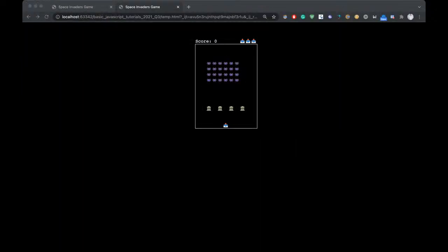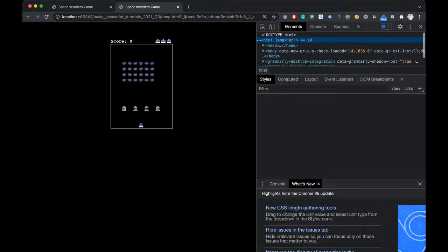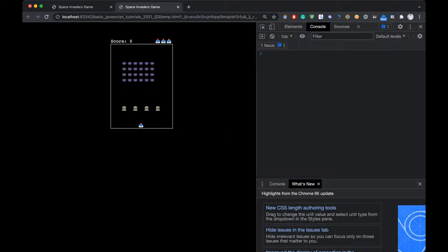Inspect. Let's see. There are no bugs, hopefully, in the console, right? So I can move. That's good. I can shoot. Yeah, there are also the explosions happening, which we will make today as well, and the score is increasing. So all of the great things are happening. So that is perfect. Okay, great. And I cannot shoot too many rockets at once. So let's see how it's done in the Rockets code.